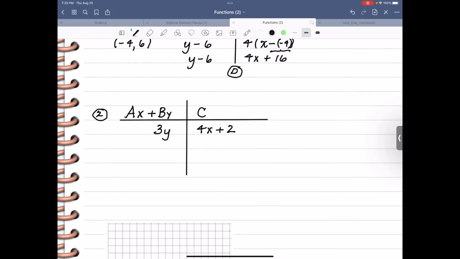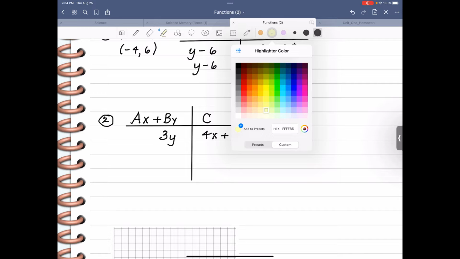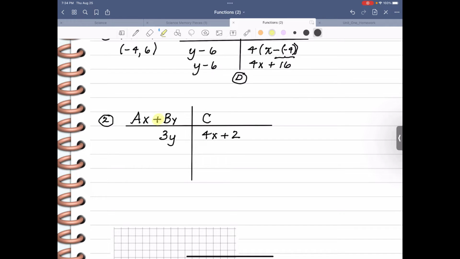So what we want is on top. What we have is on the bottom. Let's see where we are. The b, big B, is fine. You have a coefficient, the 3, and then you have the y. You even have the plus sign because that 3 is positive. Then on the other side, you have a constant 2. That's this one. So I need to move that 4x over. I'll minus it here and minus it here. Cancel it here. And then I have all the pieces of the puzzle in place.